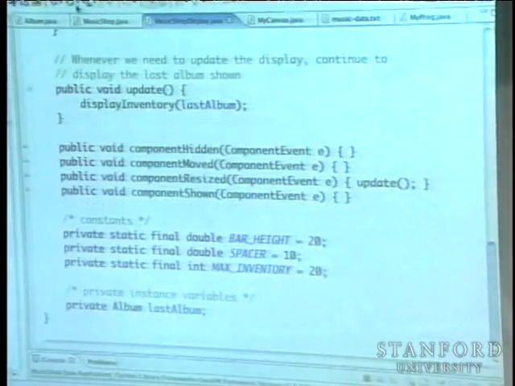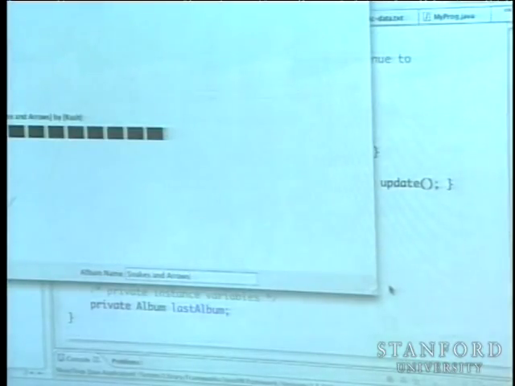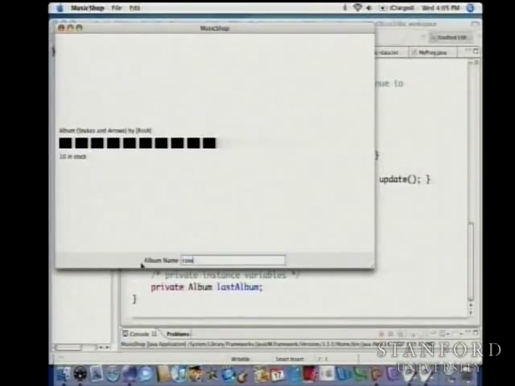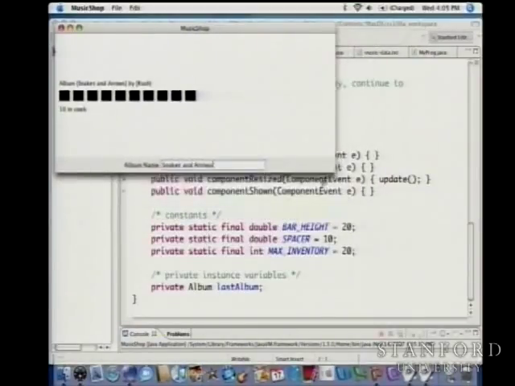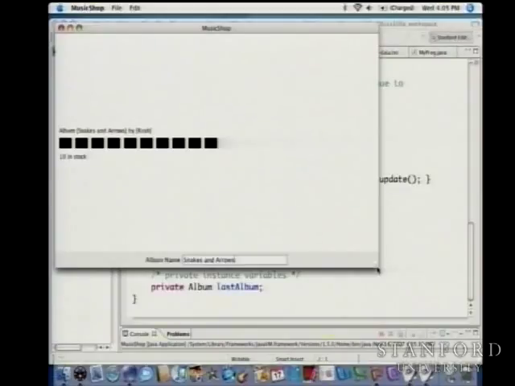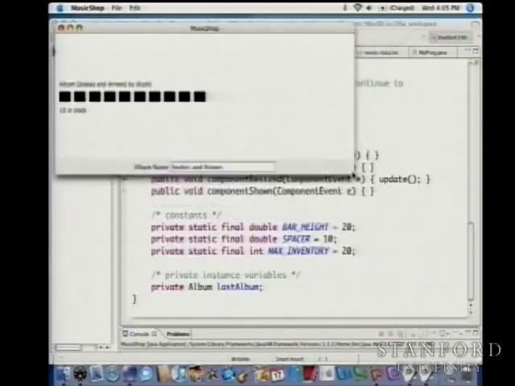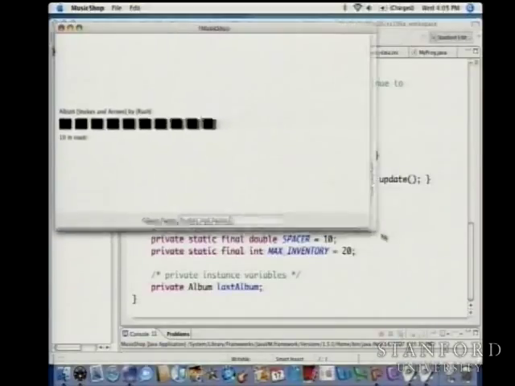So when I run this program, it starts off not doing anything, and when I type in an album, let's do Snakes and Arrows because I think that's in there, I get a bunch of squares, and it's just sitting here. If I type in an album that doesn't exist, like cow, it clears the display and there's nothing to display. But if I type in Snakes and Arrows again, something that actually does display, when I do the resize, it's resizing based on the size of the window because it knows what the last thing displayed was. It knows the last thing displayed was the album Snakes and Arrows and is storing that in its own local variable so that when I resize, it knows what information to redisplay on the screen.